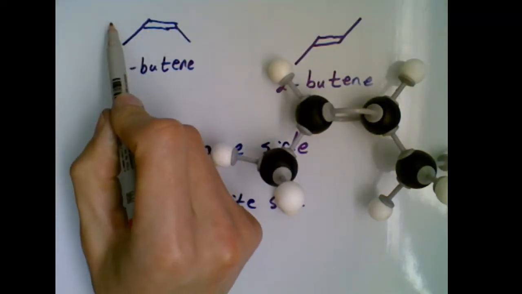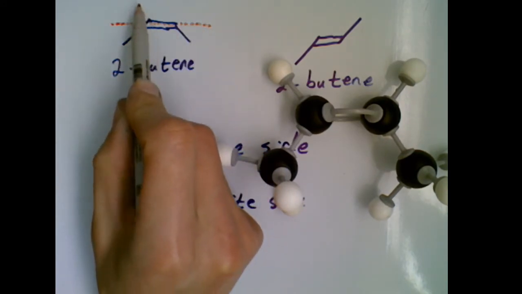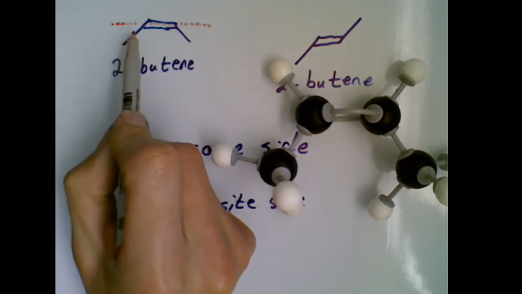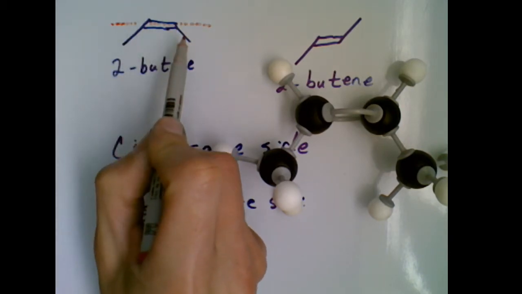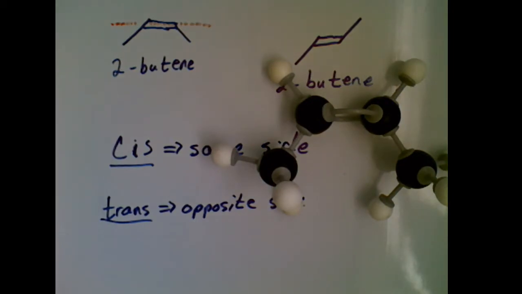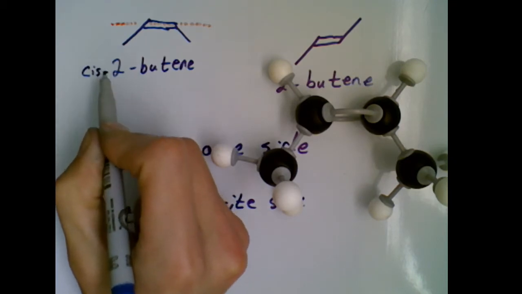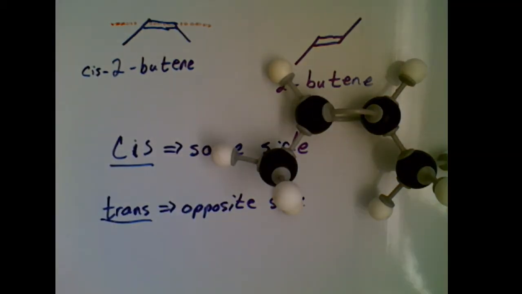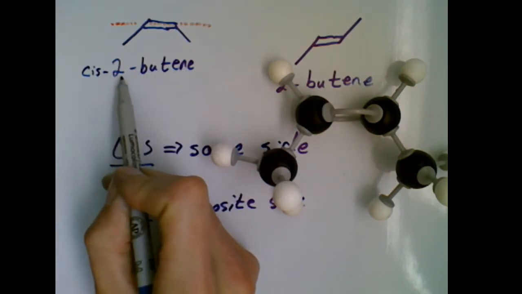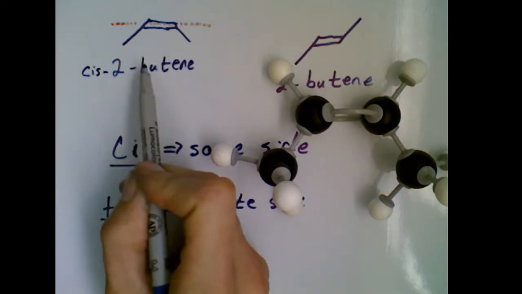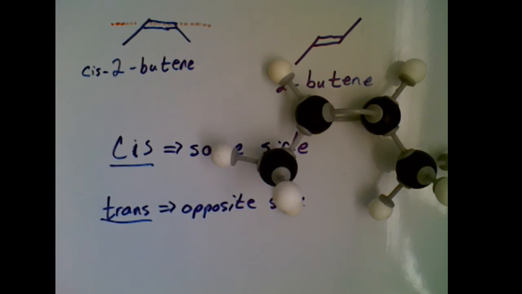And to show you here, let's just pretend we were to split this in half. Then we would have hydrogens only on the top, but our molecule continues with carbon chains on the same side. That means that this is actually called cis-2-butene, showing that the double bond is in the 2 position, but the other carbons in that molecule continue on the same side of the double bond.